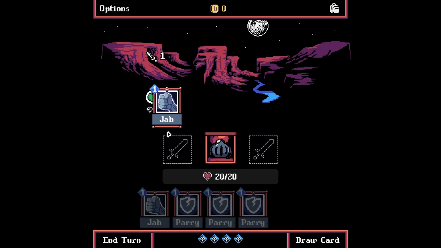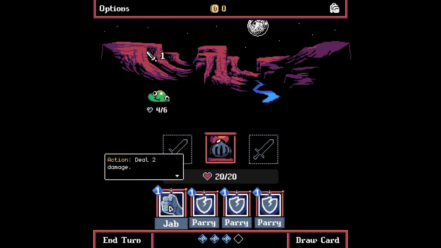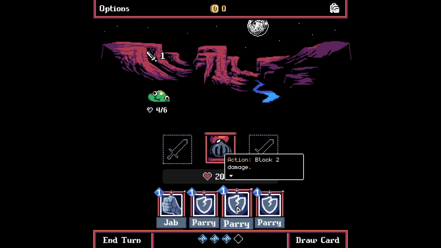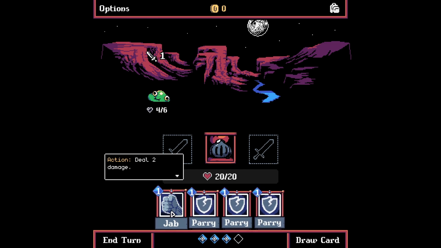So we can put it there, can we? Or we can put it there. Can we put it there? Okay, I think we have to put that right up onto the little sort of, the little blob monster. So, boop, jab that, and that caused 2 hit points of damage. Okay. Does it tell us what they do? Yeah, okay. Deal 2 damage. Block 2 damage, block 2 damage, or block 2 damage. Okay, so they're all parry. They're all the same kind of thing. And that's jab, which is deal damage.